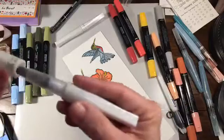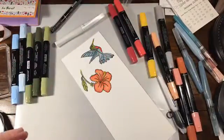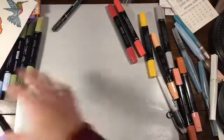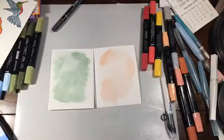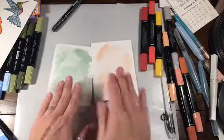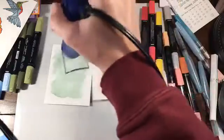And then when you cap these, when you're done with these, you want to make sure you keep them sitting up, because apparently it keeps them lasting longer. I just made myself these little paper bins. This one I have to work on and see. If not, I'm going to have to call somebody. So I'm going to give these just a second to dry with that Wink of Stella. In the meantime, I'm fairly certain I cut these down small enough, but let me make sure. These are 4 by 5 1/4. Yep. So before I 100% finish, I just want to hit these with the heat tool to make sure they're really dry. Yeah, I took the black ring out. I don't know if I got a dud on that one or what.